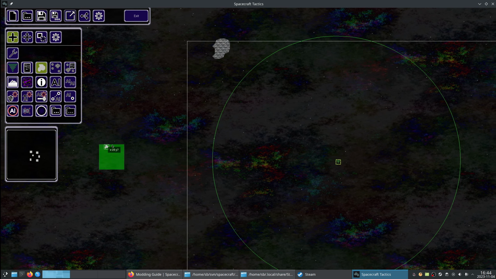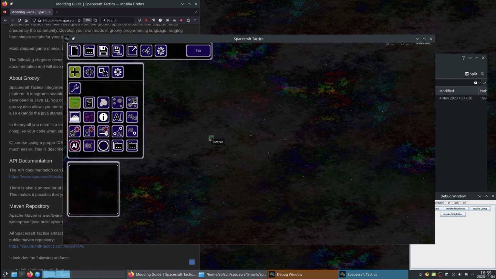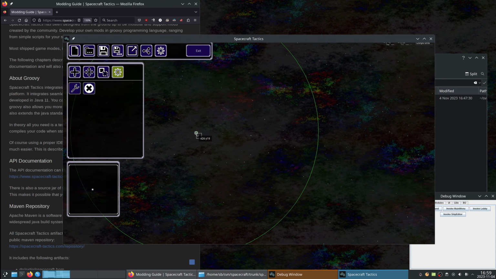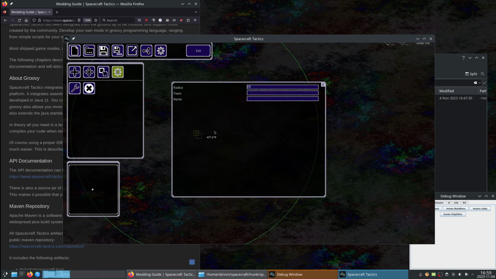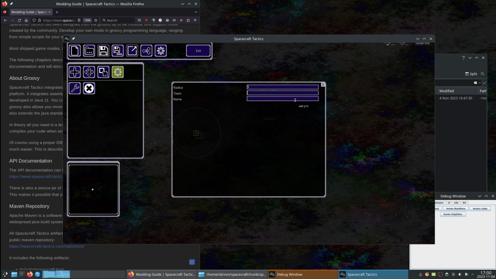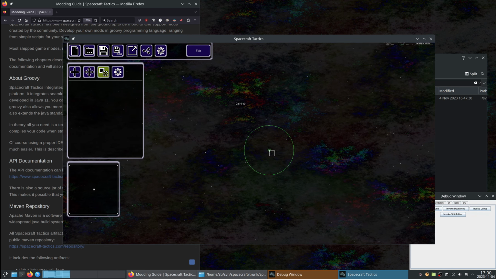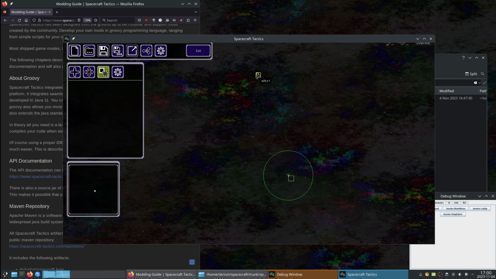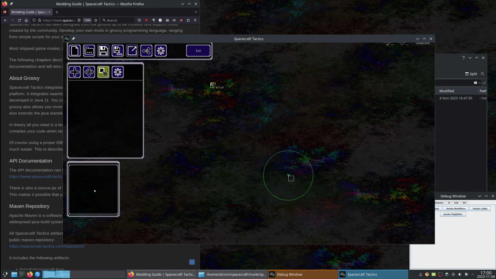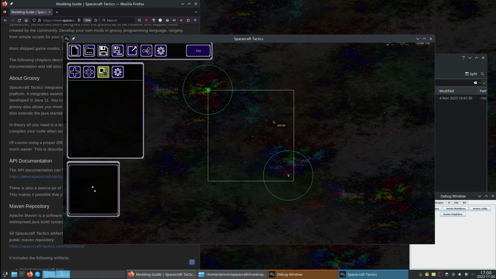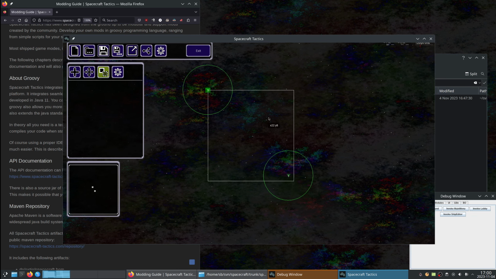Okay, now we need to create another scene. The next scene is for the AIs to spawn and to fight against each other. So first of all, let's create some more spawn points. Let's reduce the radius there to 5. And we also have to assign another team there, in this case team 1. We can just clone these spawn points. In that mod, the idea is to have 3 versus 3 battles. So let's just create it accordingly.